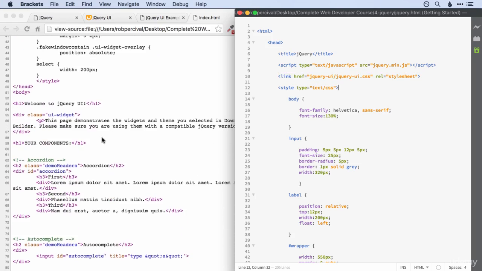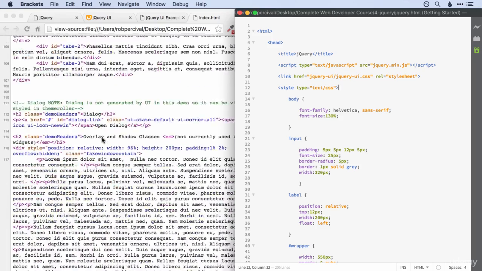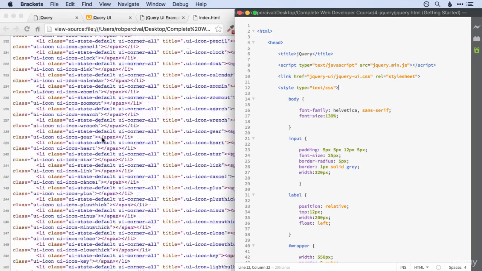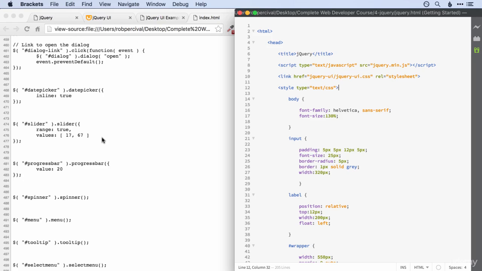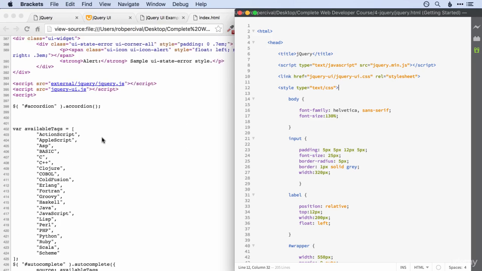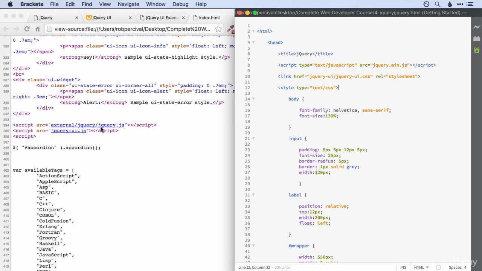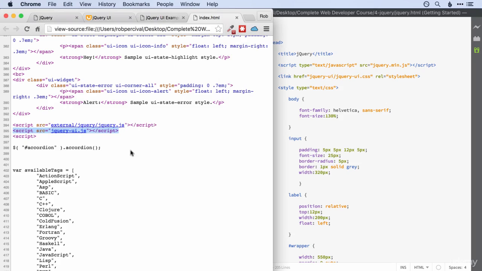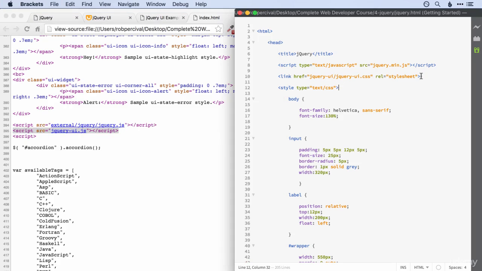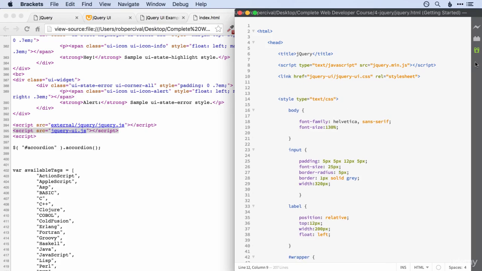Okay, there's some custom styles there. We don't need those. What we really want is the jQuery UI JavaScript, which I suspect is at the bottom of the page here. There we go. So that's pretty straightforward. This is linking to jQuery, which we've already got set up on our page just there. So we don't need to do that, but we do need, of course, the jQuery UI JavaScript.